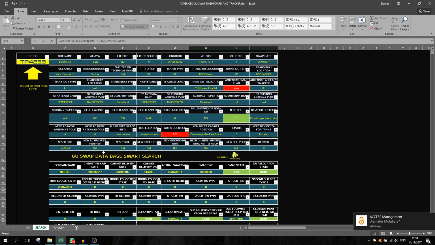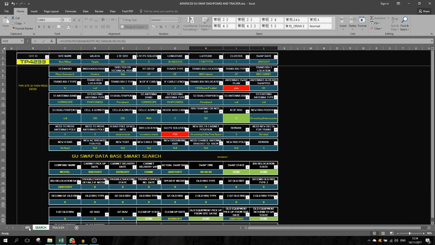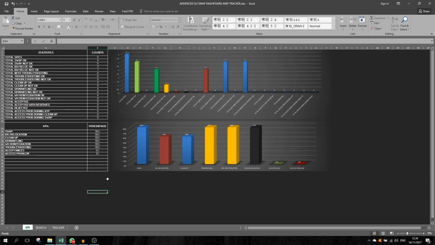The last sheet is the KPI sheet. As you can all see, the KPIs provided by Zeti contain some mismatched data.